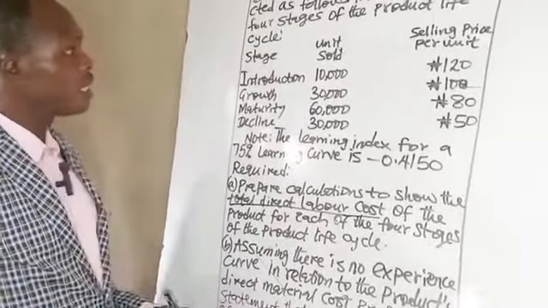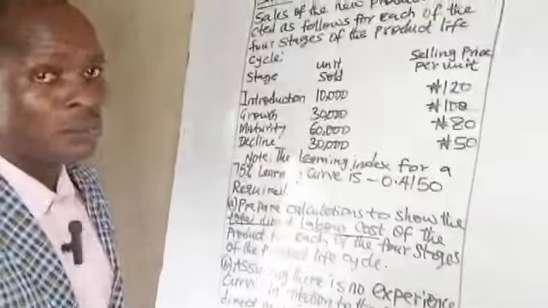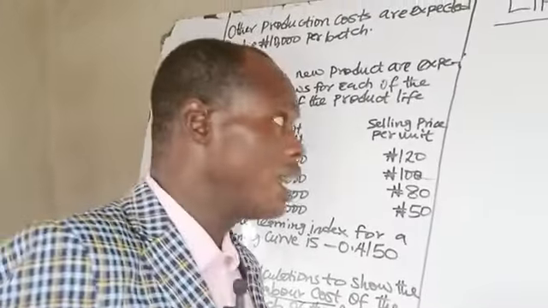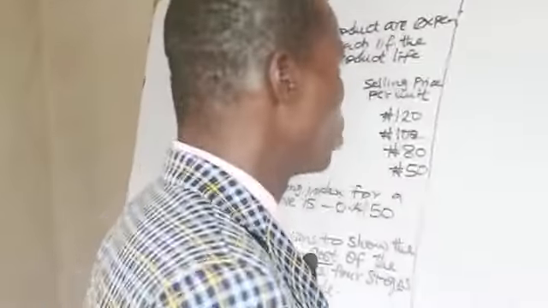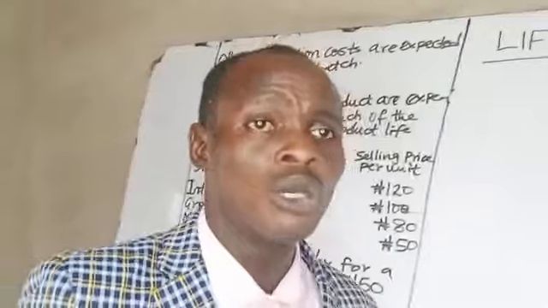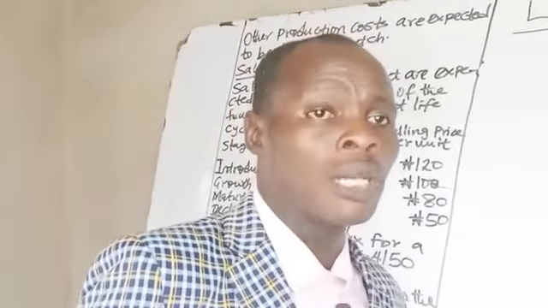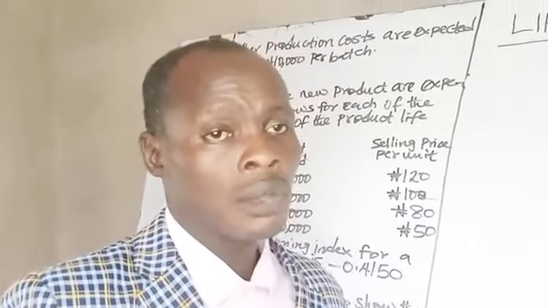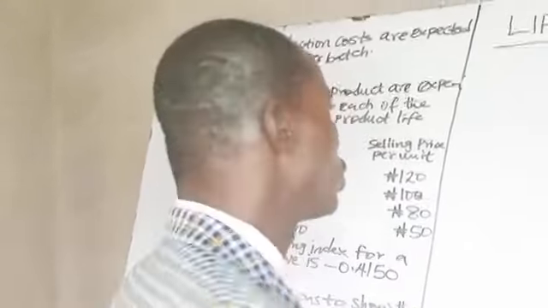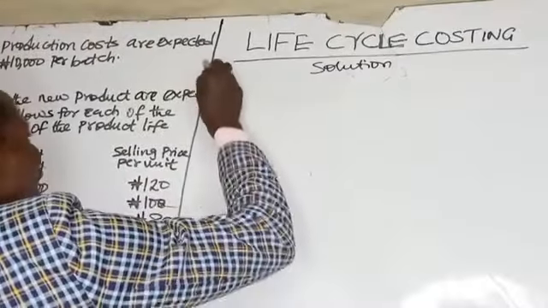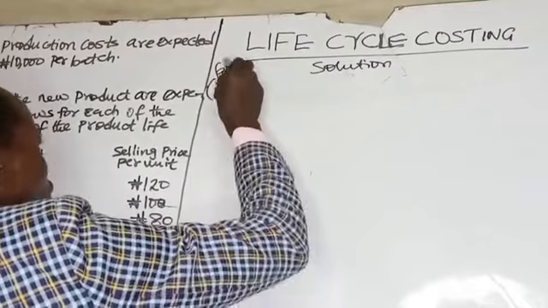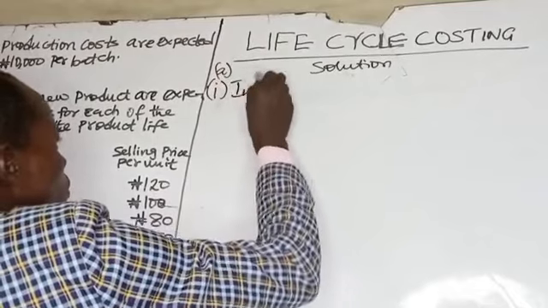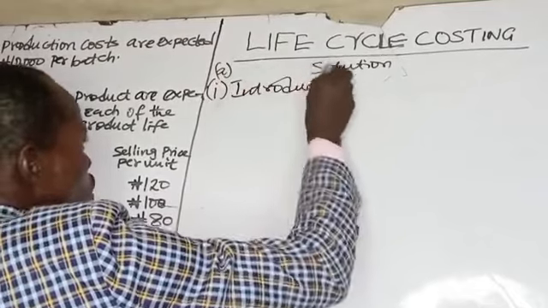So if you look at the information provided in the question, you know that the learning curve will be applied to labor. Remember, if you have watched my earlier presentation on the learning curve, I've told you that it is only labor that we apply learning to. So we want to apply the learning curve to labor. The first stage of the product life is the introduction stage.